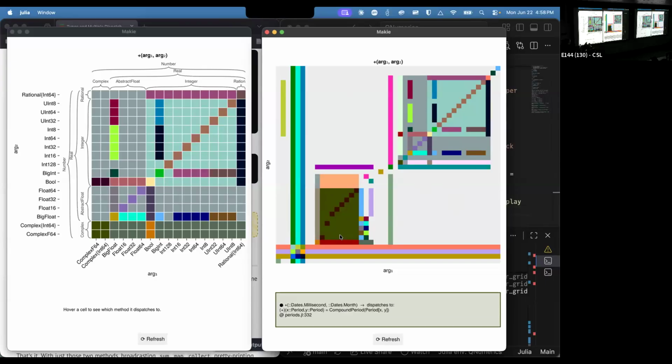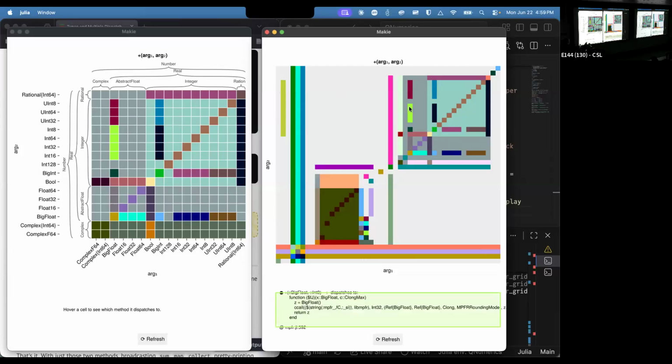And then here, for instance, this entire block, this is the Dates library. We have this weird little diagonal dispatch thing going on here. This is the numbers right here, that is on the left-hand side of my screen. These two giant bands are the absolutely cursed library ChainRulesCore, which anybody like Katie who has dealt with a lot of autodiff knows is a painful library. So you get these giant bands, and what this is, is that Dates.Nanosecond added to ChainRulesCore.NoTangent dispatches to something that just returns the nanosecond. And that entire band is what that does.